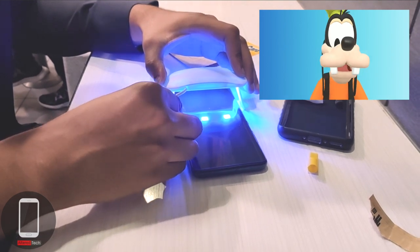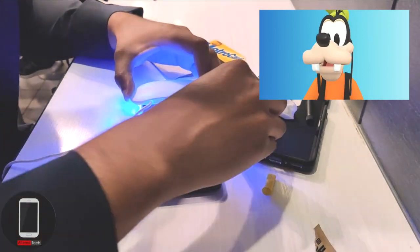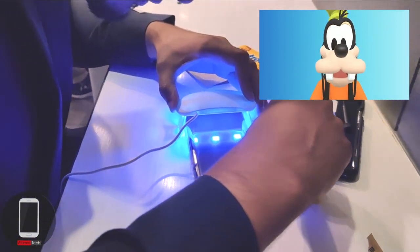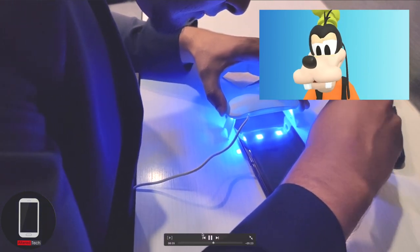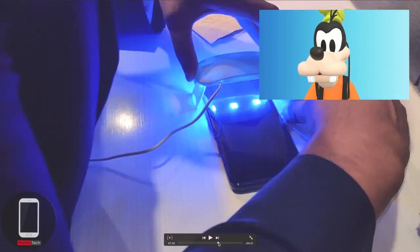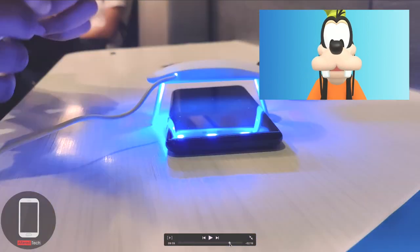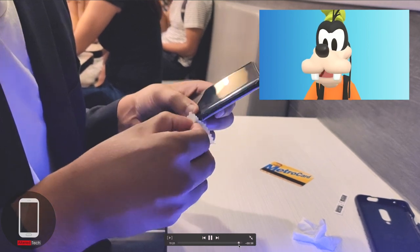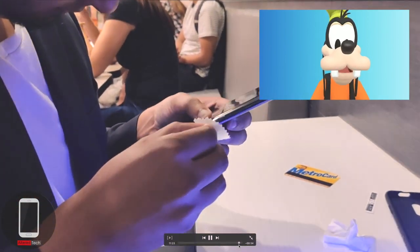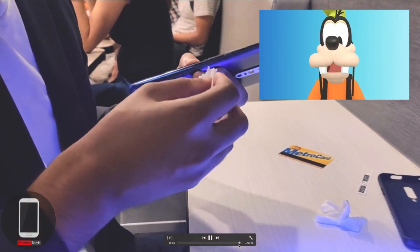Cure the top, middle, and bottom for about a minute each just to be safe. I messed up — I should have wiped off the excess glue earlier, but now it's hardened. I'm trying my best to wipe it all off, but if I had done so earlier it would have been a perfect installation. I was so close. As a result of trying to pick it out, a tiny air bubble formed. So close — but overall it was a great success.